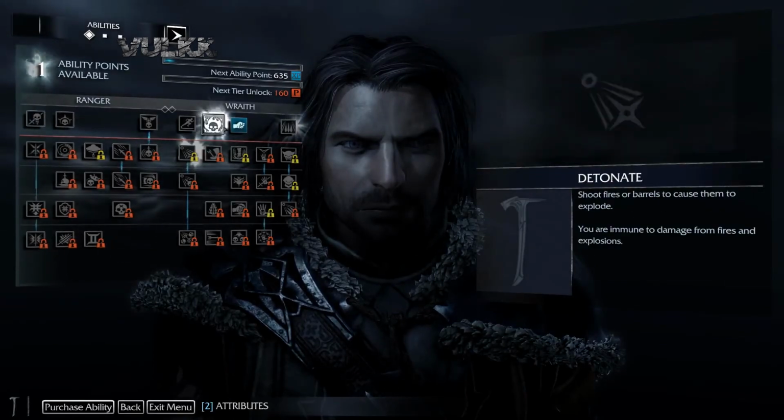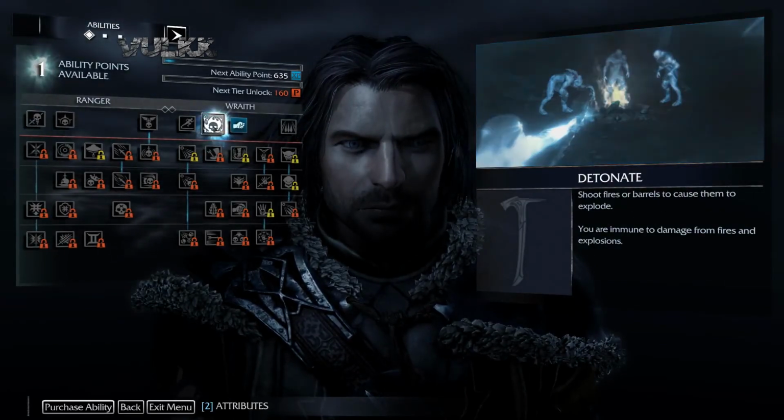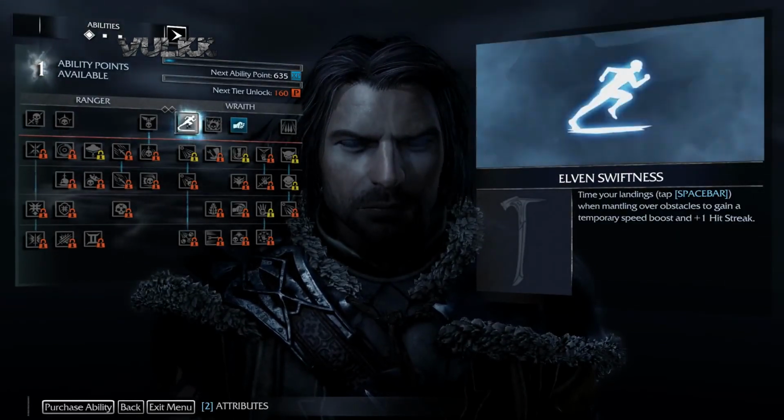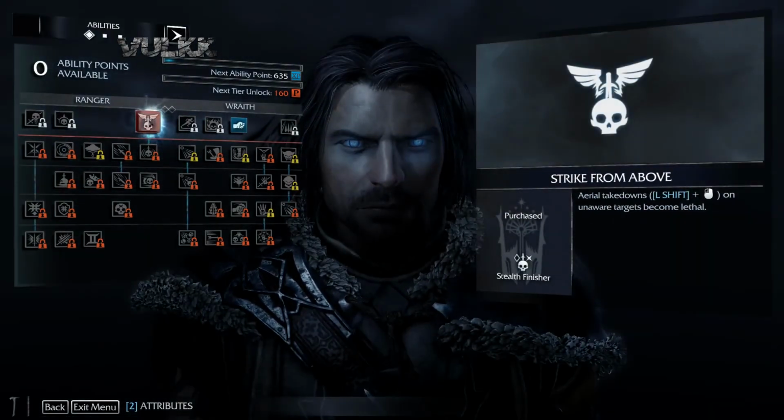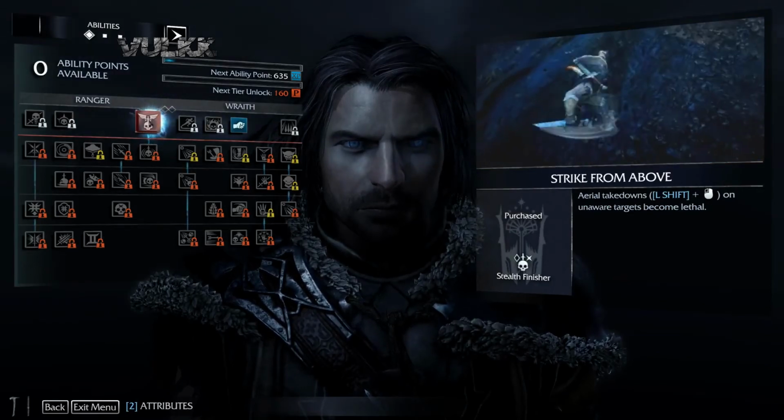Play power struggles to earn power. Next tier unlock: 160 power. Next ability point after 635 experience. That's my favorite ability, strike from above.